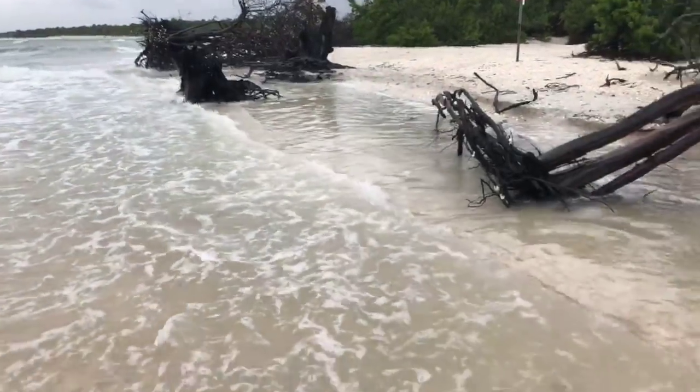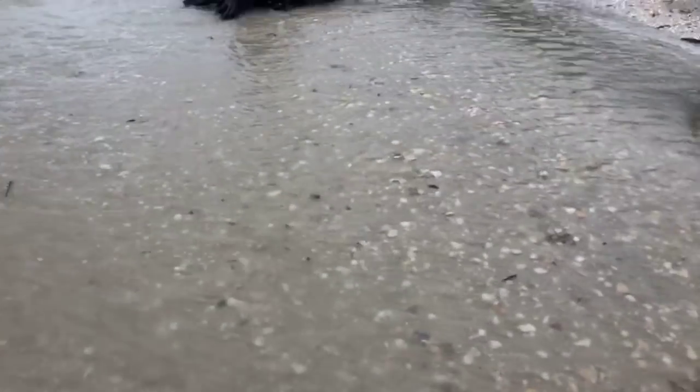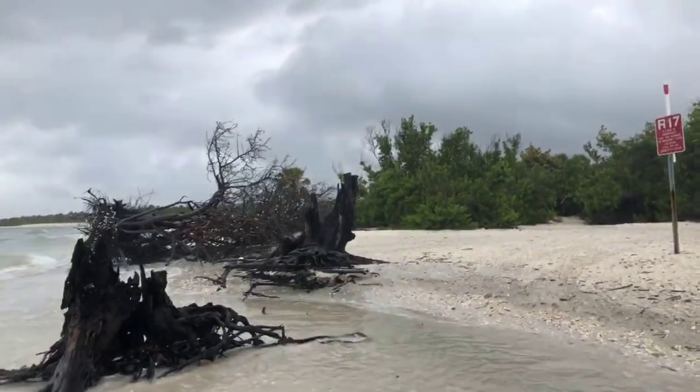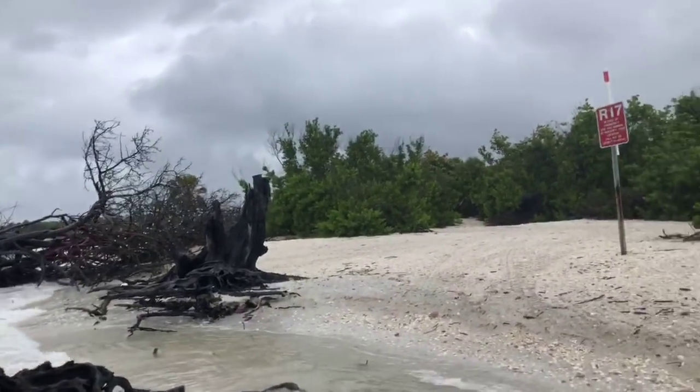Man, it's like a carpet of shells under my feet here. Can't see what it is with the waves. My lord. Low tide is probably going to be incredible for shelling. Scott and Linda, you guys definitely want to get out here at low tide today if it's not horrific weather. I think the early bird's going to catch the worm out here this afternoon.